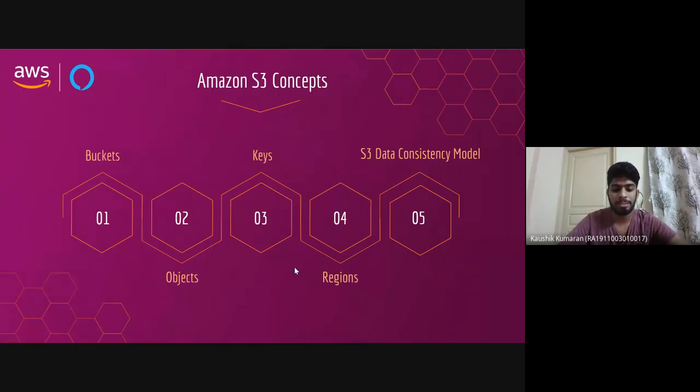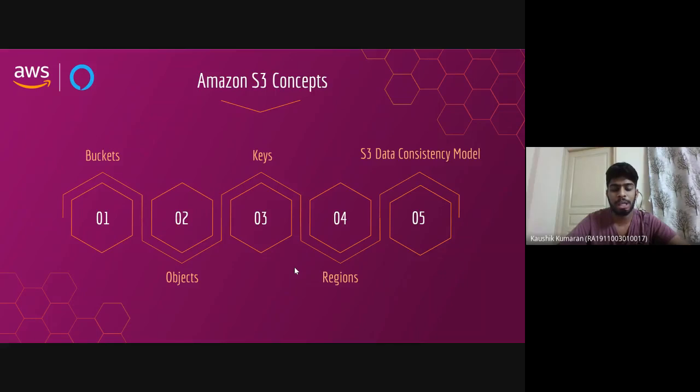Regions. Like I said previously, you can choose the geographical AWS region where Amazon S3 will store the buckets that you create. You might choose a region to optimize latency, minimize costs, or address regulatory requirements. Objects stored in a region never leave the region unless you explicitly transfer them to another region. For example, objects that are stored in the Mumbai AWS region never leave it.